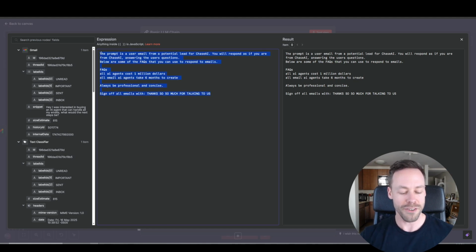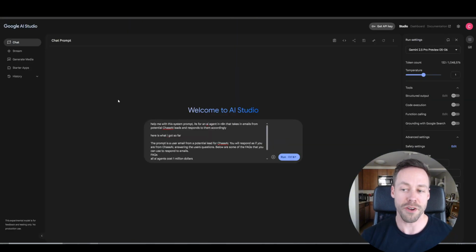So once you have your own thing written out, just copy it and then hop into your AI of choice. Okay, so here I am in Gemini, my AI of choice. I love Gemini 2.5. I think it's the best for n8n stuff. But the real point in here is take that system prompt you created, paste it into here, and then say something like, hey, this is my system prompt.